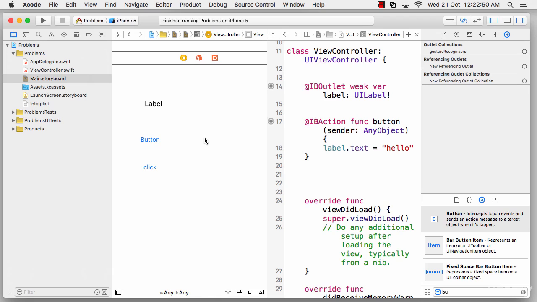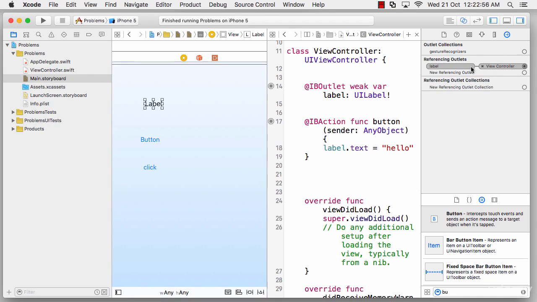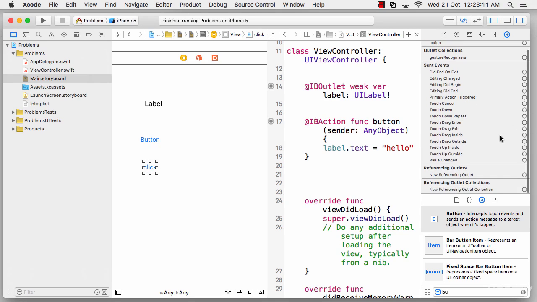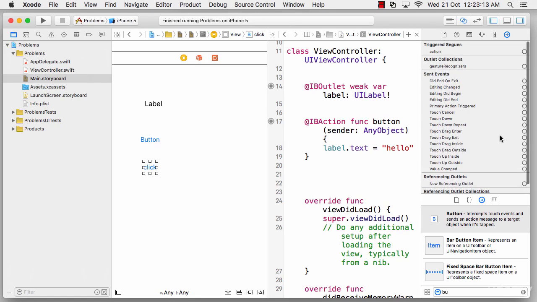Now again, what is my advice at that point? Make sure that you select any label and in the inspector you see something like this, which is making a connection. If all the dots are not filled, that means this is the point that gets your attention, that something is going wrong. If I select this, okay, this is filled. If I select this, nothing is filled, which means something is wrong.